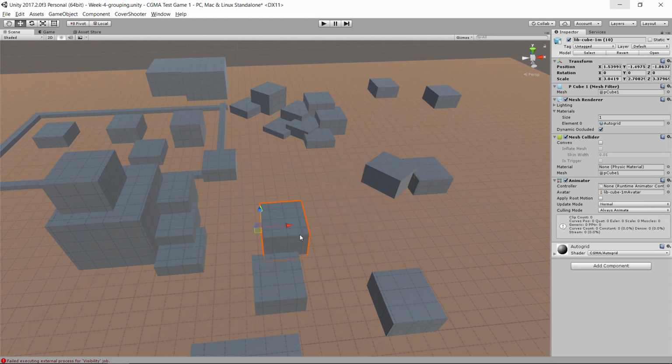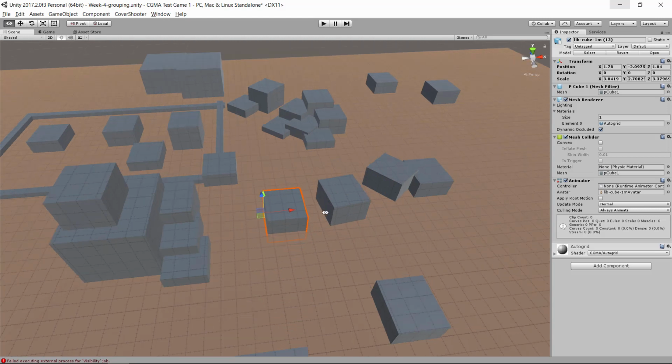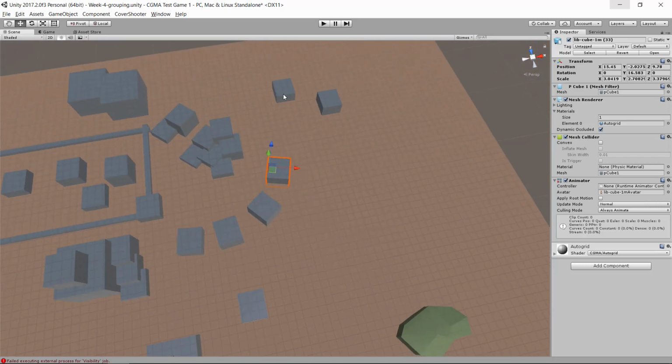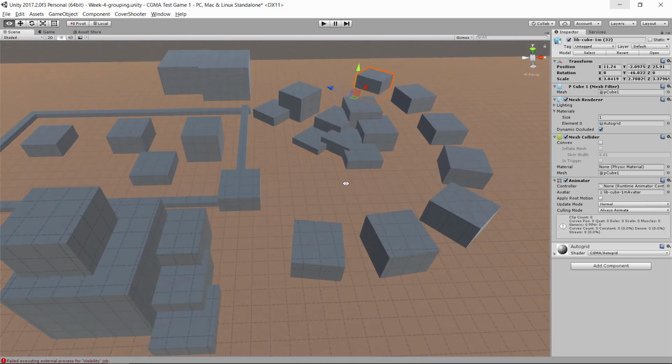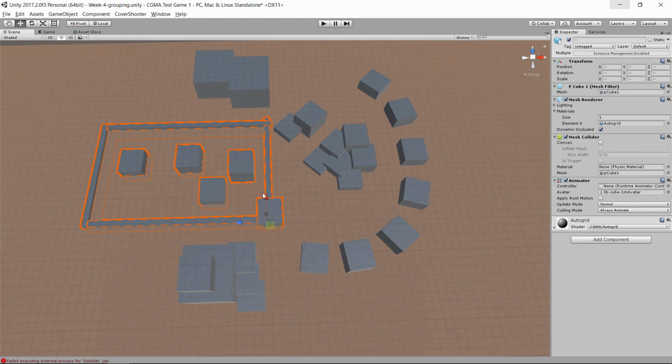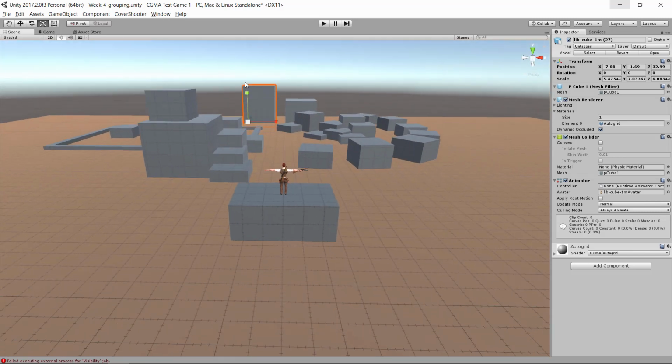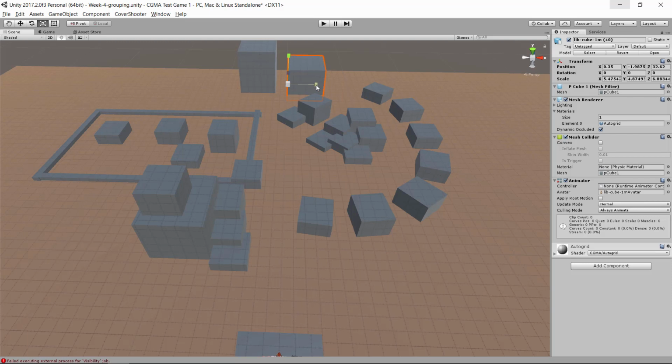And then what I'm going to do with this stuff is create a repeating pattern, or a pattern that your eye can follow as these arc across here. Obviously this is not a cohesive level. I'm not really thinking about gameplay and exploration and stuff like that. All I'm trying to do here is demonstrate taking a bunch of elements from a sense of noise to a sense of an organized whole that we can start to work with.